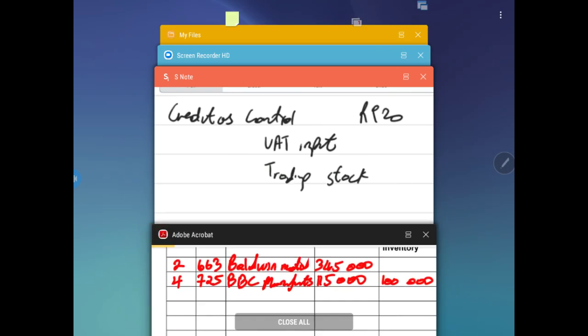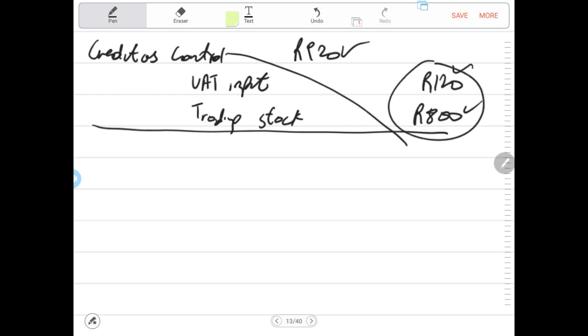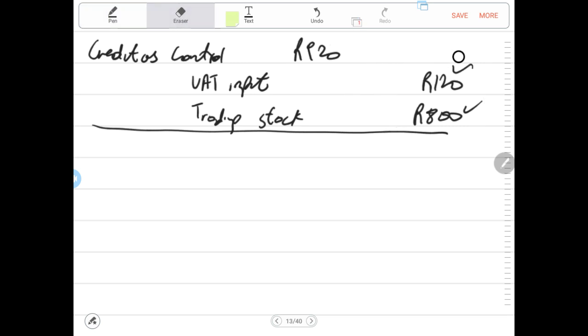And all three entries have columns, this and this. Remember, this is the inverse of the buying. When we bought on credit, this was on the credit side, and these two were on the debit side. So now that we are returning, it becomes the opposite. You can also check the previous one that I did. When we buy on credit, we debit trading stock, input VAT, and credit creditors control. When we return back to them, it becomes the opposite.